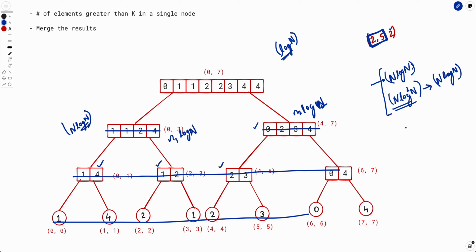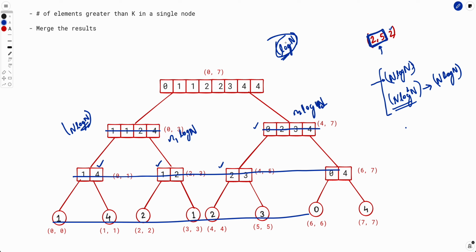Because we are querying log n number of nodes, it means we are doing binary search log n number of times, right? The query will be a merge, or sum, of log n number of nodes, and in each node you are doing a binary search.